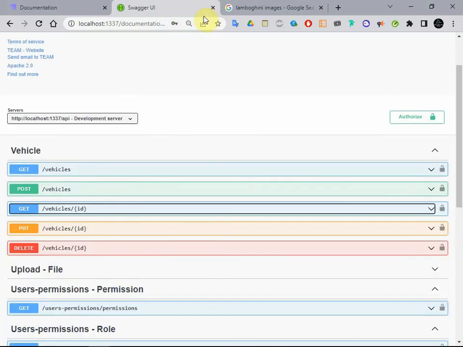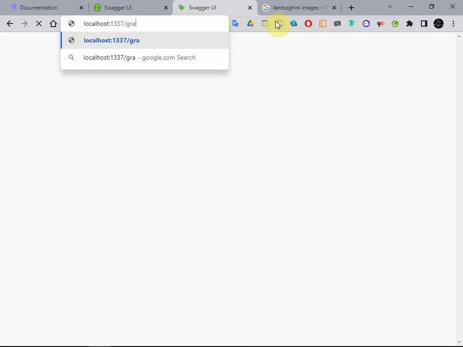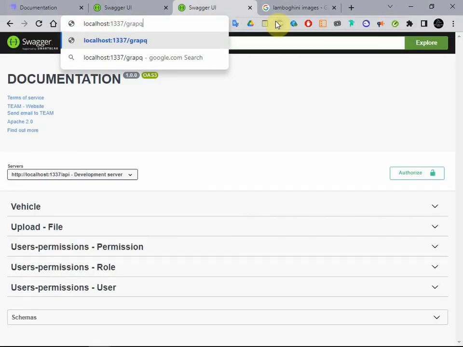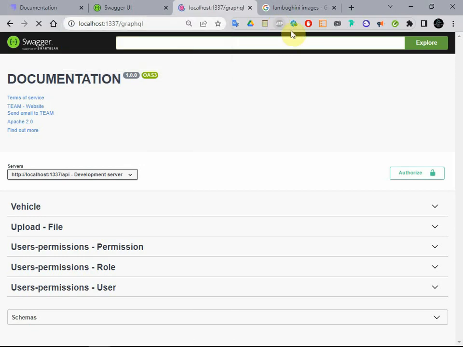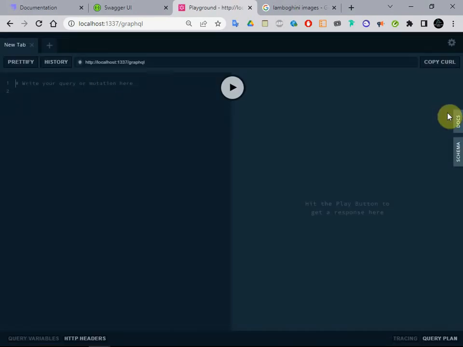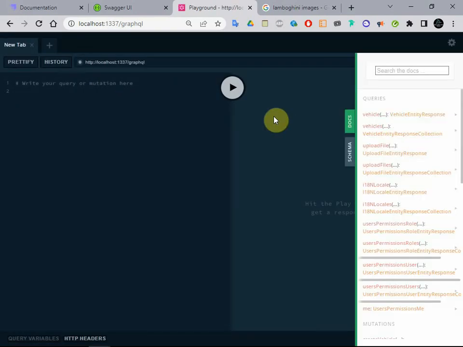So if you want to check out the GraphQL, again, I'll be duplicating this tab. Just write GraphQL Playground, GraphQL, right? So we have that as well. It loads that out for us, and now we can check the GraphQL documentation as well.